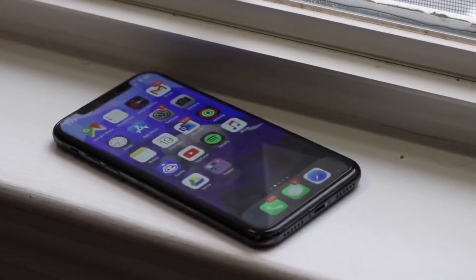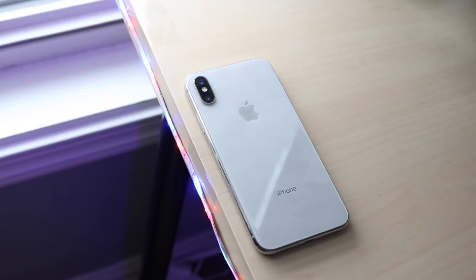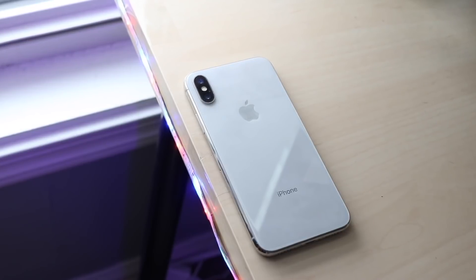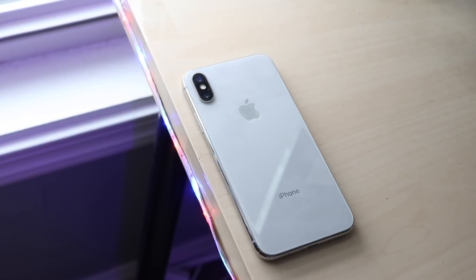So with this design you're almost guaranteed another year before it starts looking a little older. That's why phones like the iPhone 8 and 8 Plus look so dated — because of that bezel design. But when you look at the iPhone X, that design has held up so well. Once a notchless iPhone comes out, then phones like the X, the XS, the 11 Pro — all of those will start looking a bit more dated. But with the newer iPhone 12 apparently not getting rid of the notch, that's bad news for the iPhone 12 but good news for people who have those older iPhones.